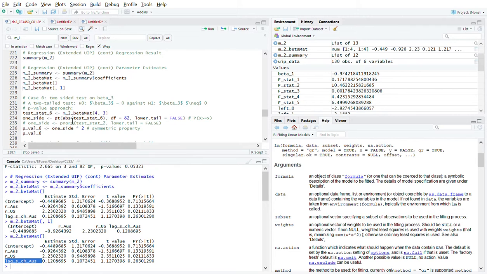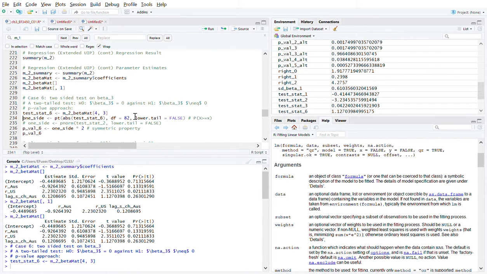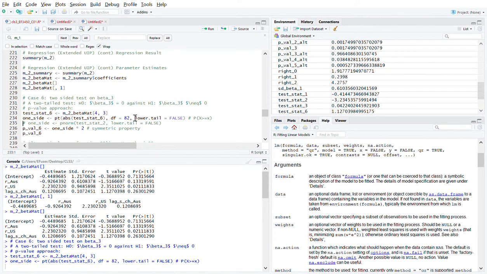Because the hypothesized value is 0, we could simply use the t value, which is the fourth column, third row. I mean, fourth row, third column. Sorry. And then we're going to use the pt function.